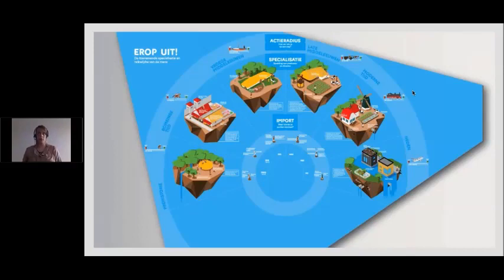This is an infographic we did for a museum in the area of Utrecht in the Netherlands, showing the timeline from prehistory. You have these floating islands, as we call them, six of them, and on the bottom left side you see the prehistory, and then it goes all the way into modern times. So this is a timeline but reinvented, showing all these different things that people did at the time to show them what happened there.